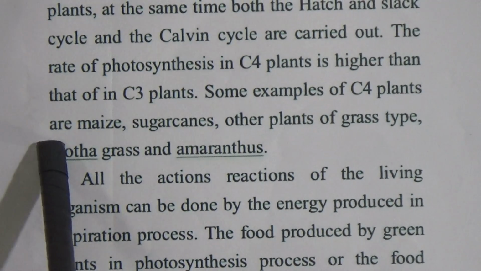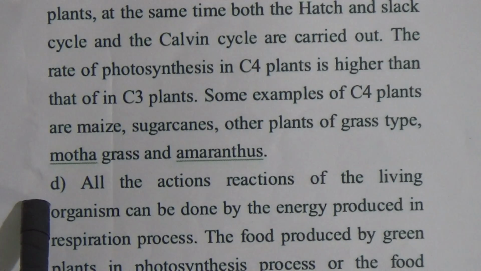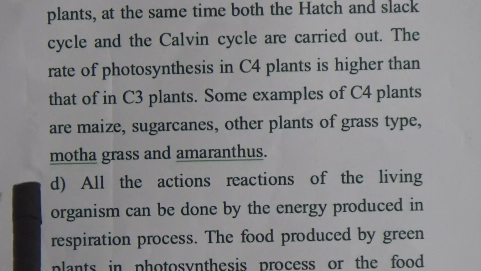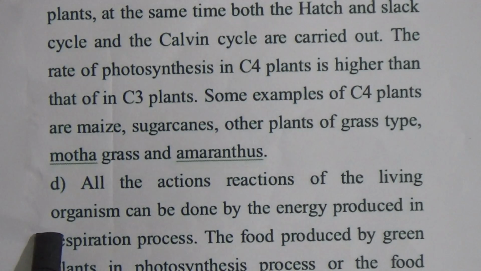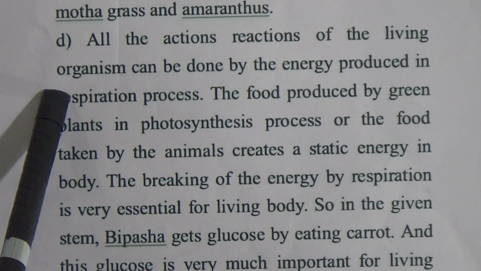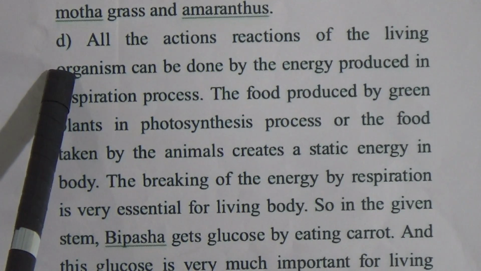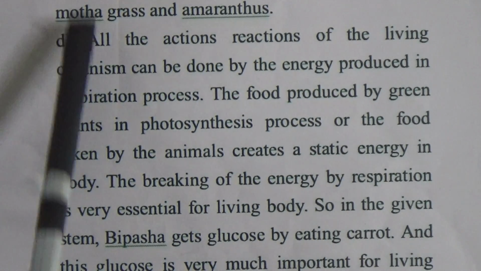Now come to the answer of D. I have already discussed C, and it will be your homework, and you will get that answer in page number 76. Come to the answer of C. The question was, what are the effects on plants if the process mentioned above is inhibited in the stem? They said about respiration, and if respiration is inhibited, what happens in the plants? We have to discuss it.